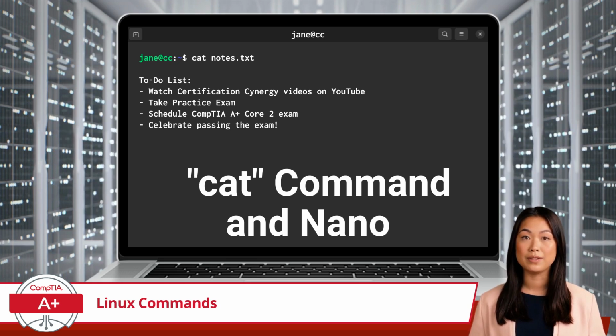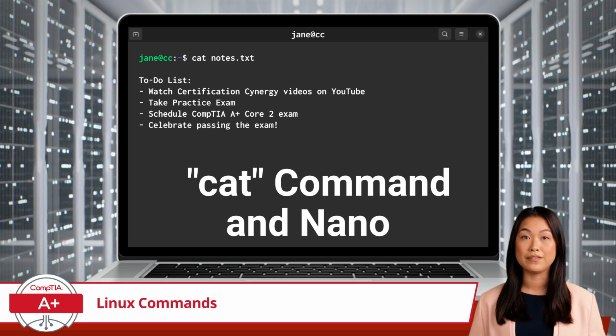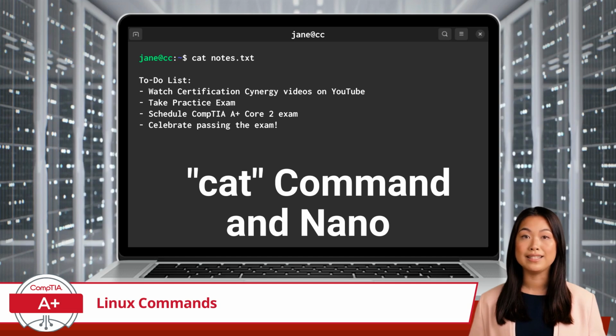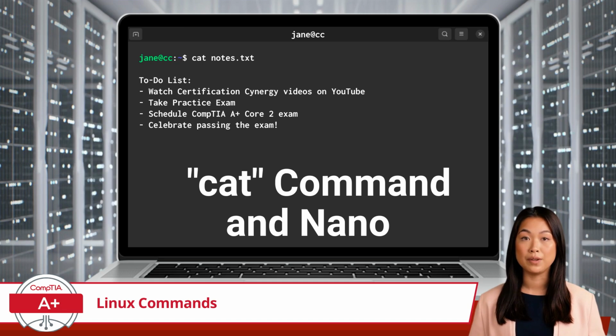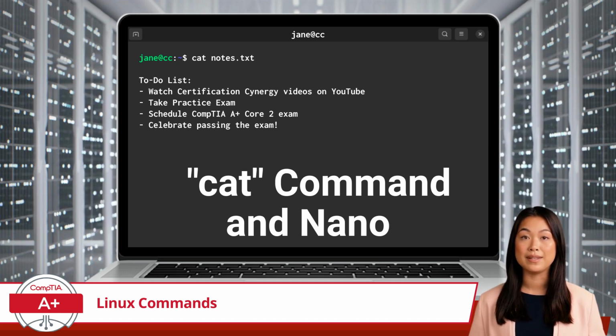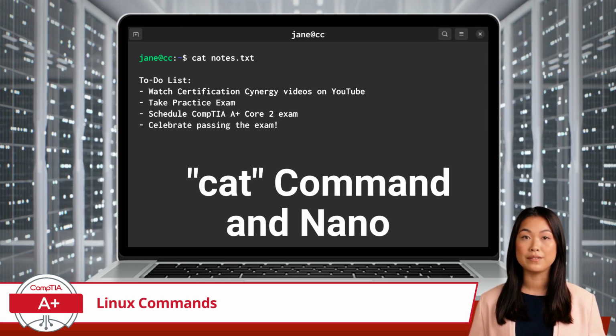And in case you are wondering, an editor is a tool that allows users to create, view, and modify text files. In Linux, a simple terminal-based editor option would be Nano. Nano is a straightforward, easy-to-use editor built into the terminal, ideal for making quick changes to files without needing a full graphical interface.